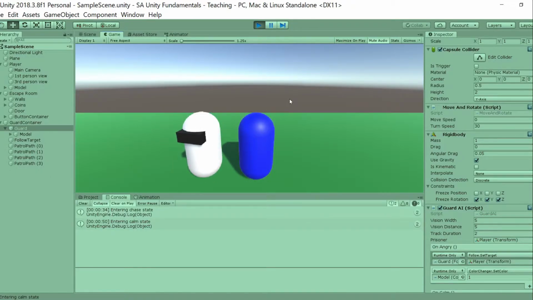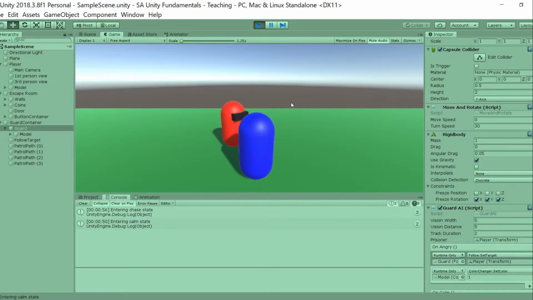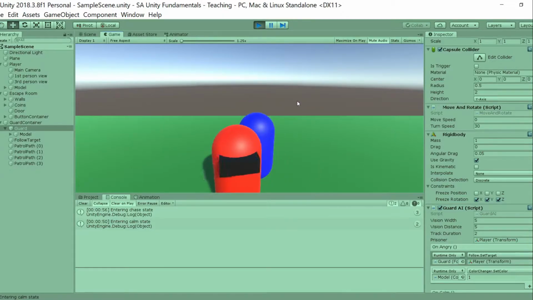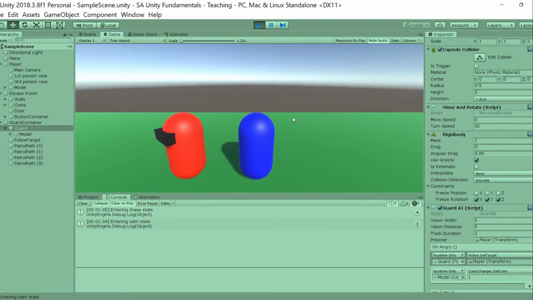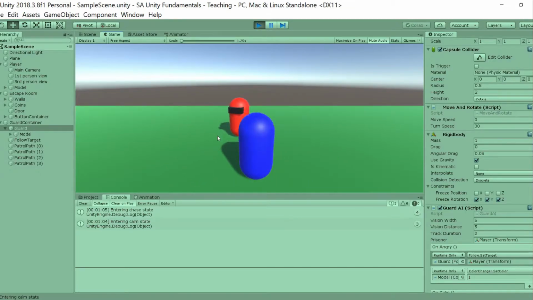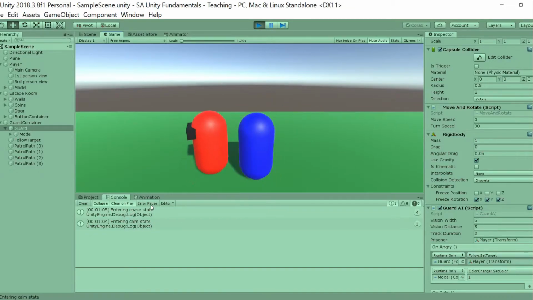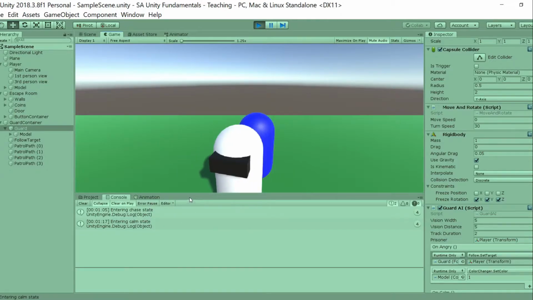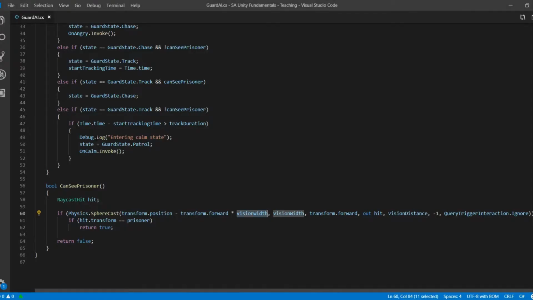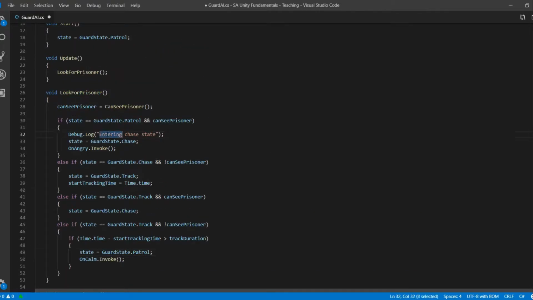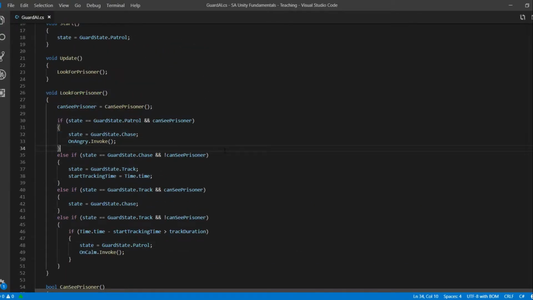And it doesn't see me when I'm over on the side, but then as soon as I get a little in front, then it sees me again. I can try to escape. I go behind, it doesn't see me, but it's still tracking for a little while, for those 2 seconds, until that time elapses, and it goes into the patrol state. And as I can see through these console logs, these transitions aren't happening constantly. They're only happening when they need to. So as a final little touch, I'll get rid of those console logs.